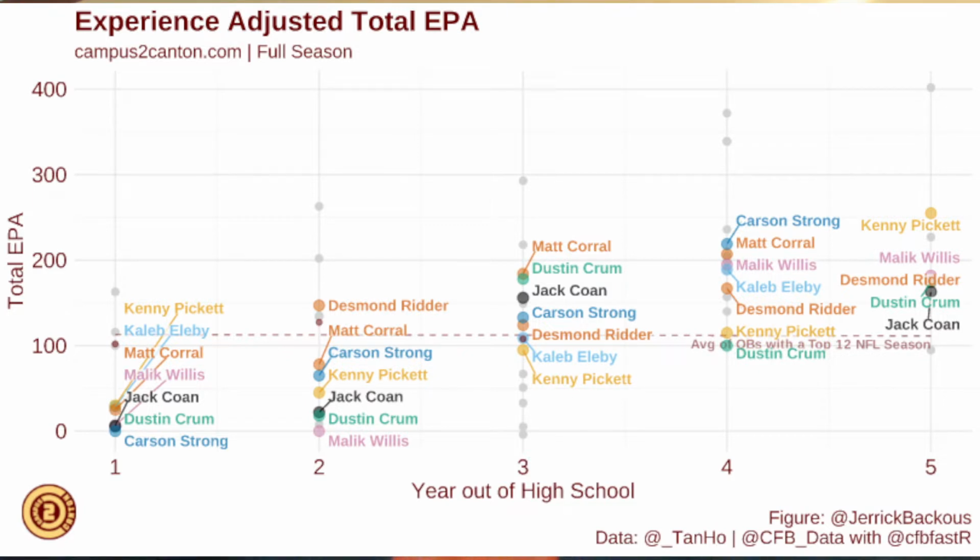Matt Corral in years 3 and 4, really good, right? Top of the chain there in year 3. Now, granted, that's also Carson Strong and Desmond Ritter's final year. Carson Strong and Malik Willis, their 3rd years technically was their 4th, if that makes sense, because they started a year ahead of Matt Corral. So they did finish above him in this class on the EPA, and then obviously you look all the way over to year 5 and what those guys were able to do. Matt Corral in year 4, right under Carson Strong, and technically Kenny Pickett, because that was his 5th season. A little confusing, but Matt Corral still had 2 really good years to finish off his career.